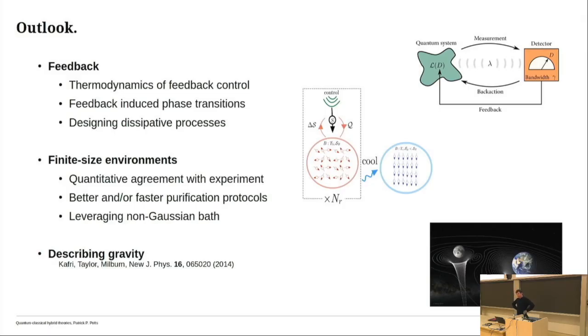Right, so the lambda and gamma parameters are important for feedback. They're not important for the EMME, you don't need them. For the quantum Fokker-Planck master equation, they are heuristic parameters that describe our detector, because we don't have a microscopic model of the detector. In certain cases, I'm sure you can derive them from microscopic models, but probably not in all cases. But for the EMME that works for finite size environments, you don't have any parameters that you put in by hand.